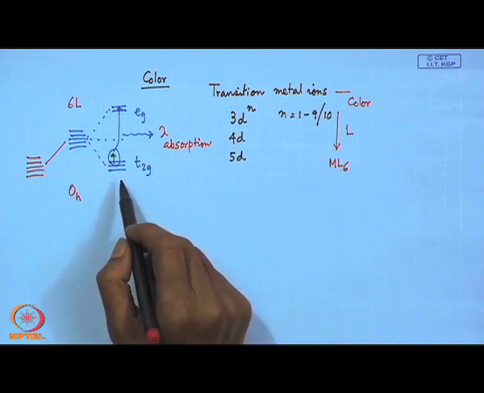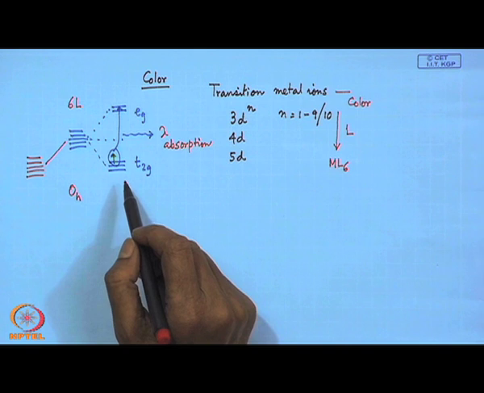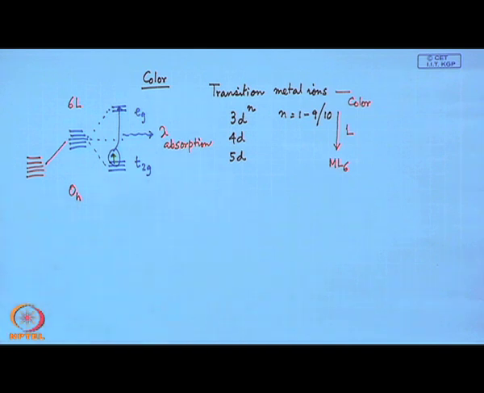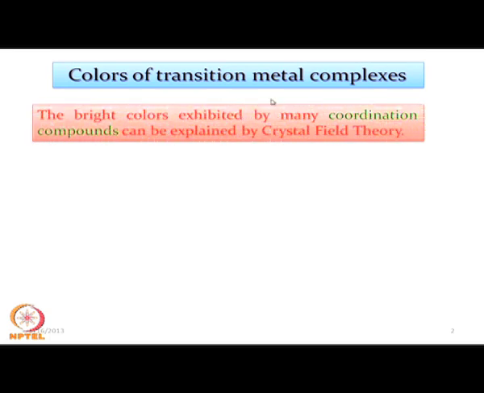What type of transition we can have, and whether all these transitions are allowed or not, we will see if we know the corresponding color of these complexes very critically. They are all brightly colored and are exhibited mostly by coordination compounds. With the help of crystal field theory, because we are still with this theory, it can explain nicely the transition positions and the transition intensity for these absorptions, and why they are colored. We can have a little bit of explanation with respect to this.